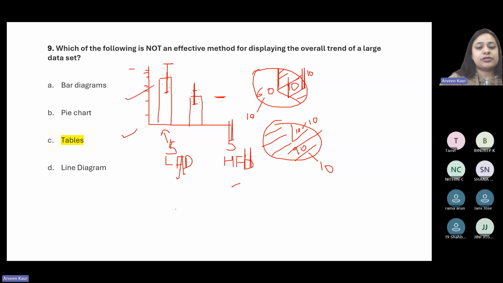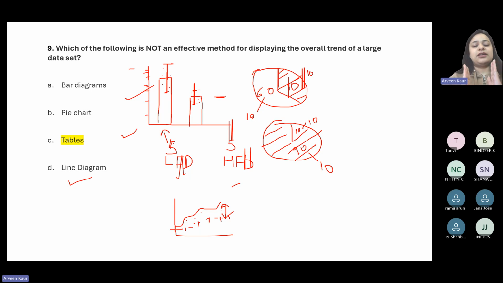Then in a line diagram also you can draw it very nicely. So there is a table. There will be one line that will be showing when these mice fainted. One fainted at this time, one over here, one over here, one over here, and the last one over here. So this was the lean fat diet. While there will be a different line that will represent when the high fat diet mice fainted. One fainted over here, one fainted over here, third, fourth, and fifth, right? So you can see all of them fainted much before the other group, right?